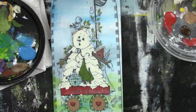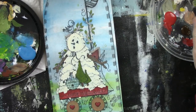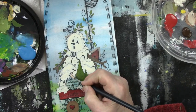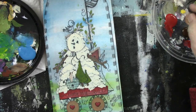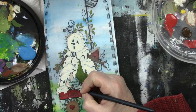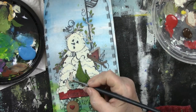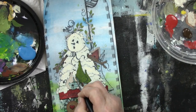Okay, and this is another little house. I think I'm going to do it more on the beigey side of things. So I'll just do it all in one color and we'll go back and make it however we want design wise. Just put your basic coat of paint in.